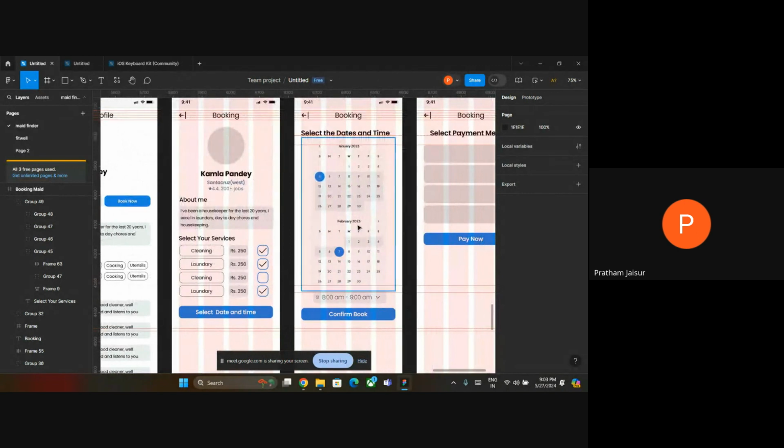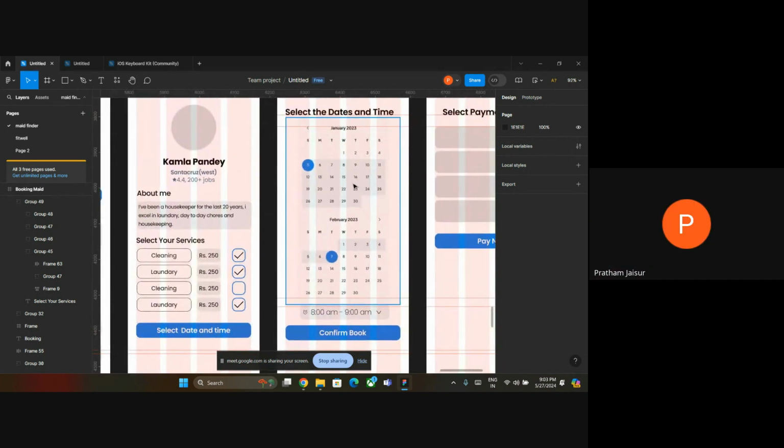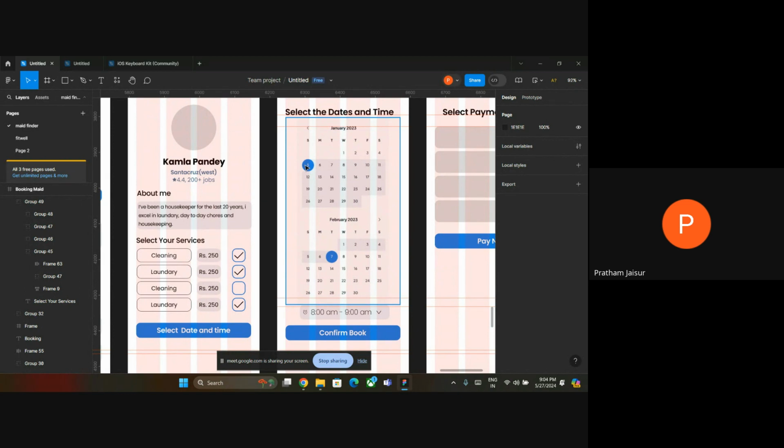Then on this page, you'll book the date and time. Okay, again, why do we have two calendars? Why do we have from date and to date? This is so because what if you want to book for a month? That's why two calendars. Or what if I want to select it only for the 29th? And what if I want to select it only for one day? Then you select only for one day.